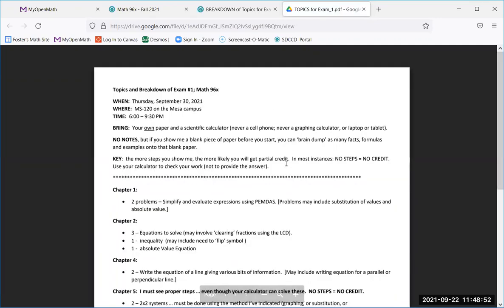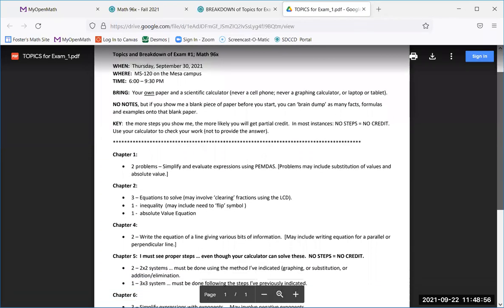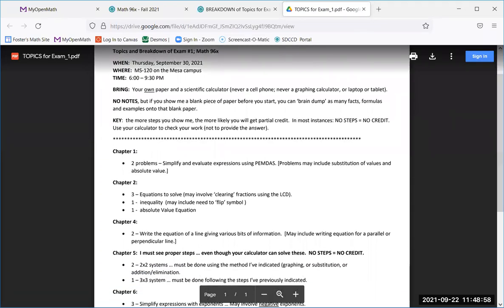So I've given you here, you could read this on your own. I'm just going over it rather quickly. You will do it on your own paper. I'll give you the problems all squished together. You'll use your own paper and a scientific calculator, but you can read this in more detail later.